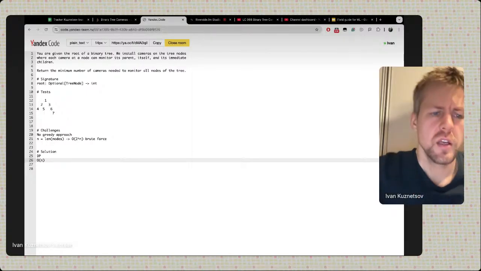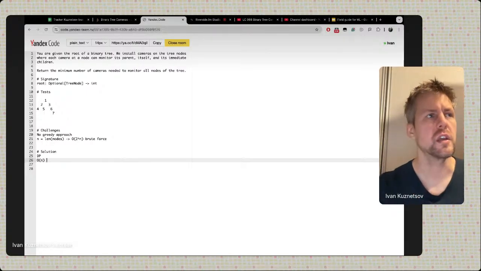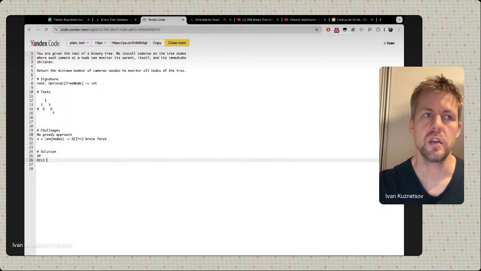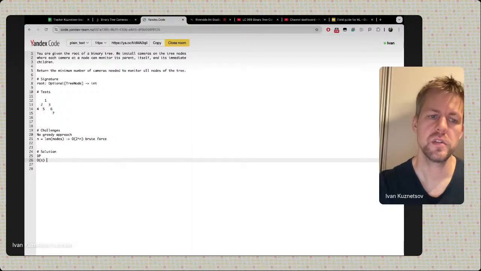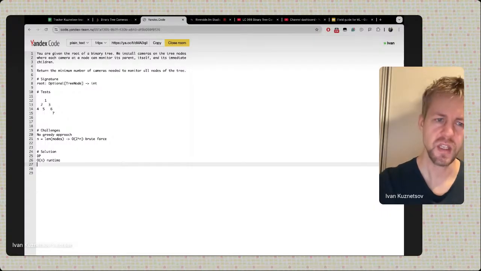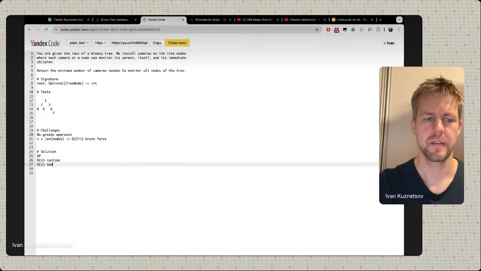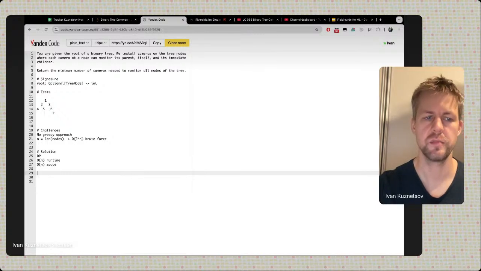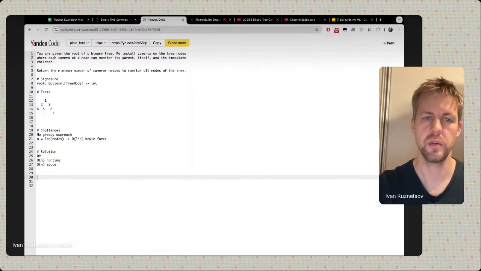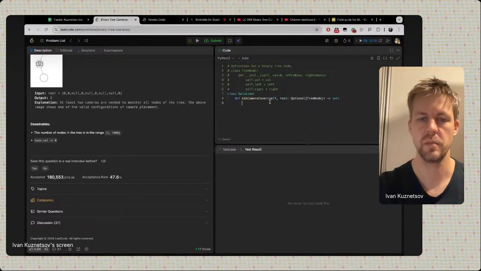So yeah, maybe in terms of memorization, we will need to store two numbers for each node. One if we install a camera at this node, and one if we don't install. So it will be O(n) in space. Given that I don't have any other ideas about the problem, I will just assume that this is the correct running time, and I will get back to it once I solve the problem and see if I'm wrong about this. Maybe I'm missing something.